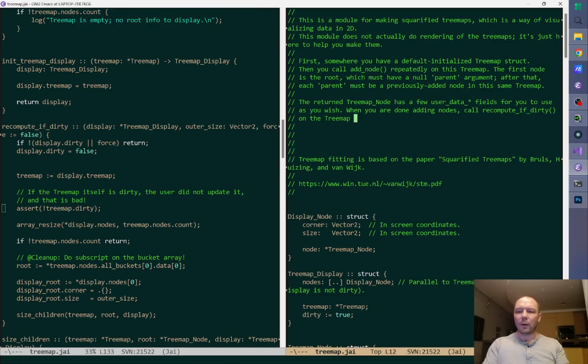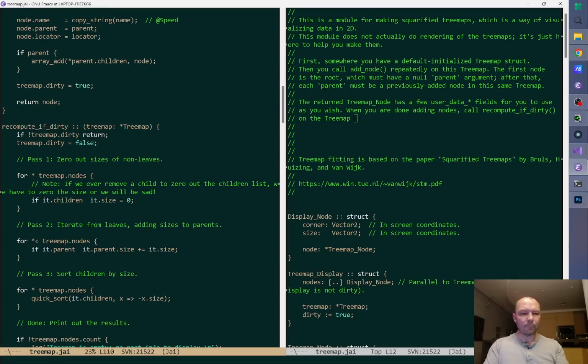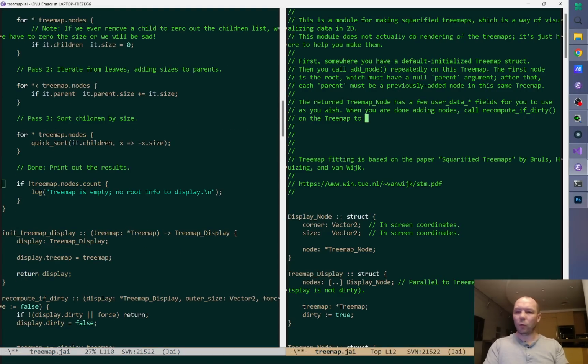All right. Call recompute if dirty on the tree map to initialize its hierarchy info and compute sizes.